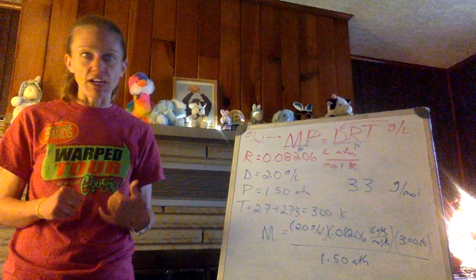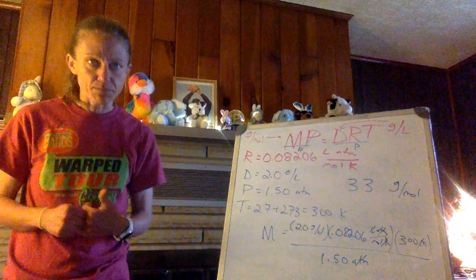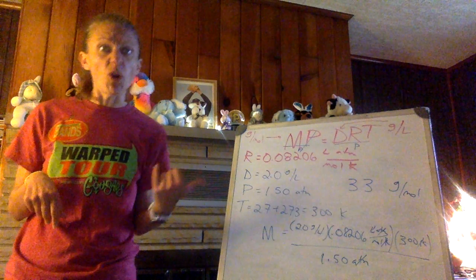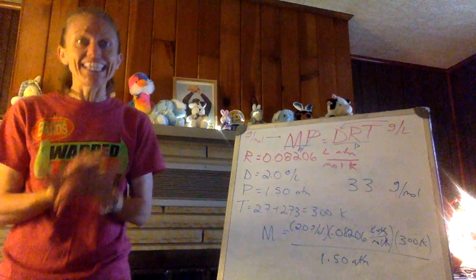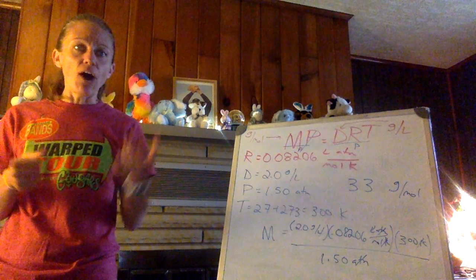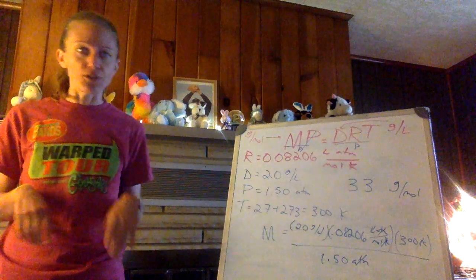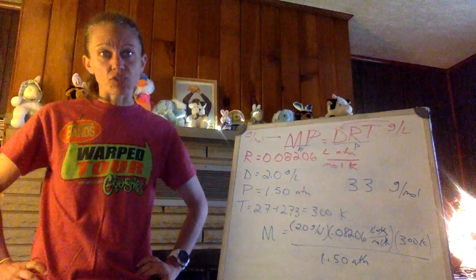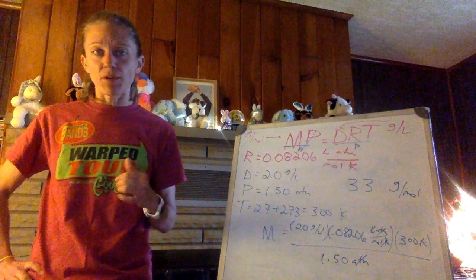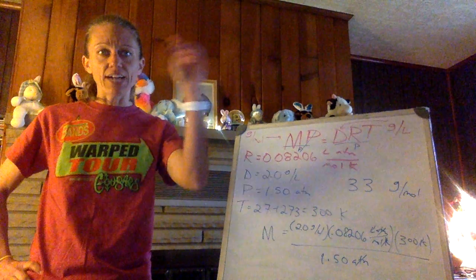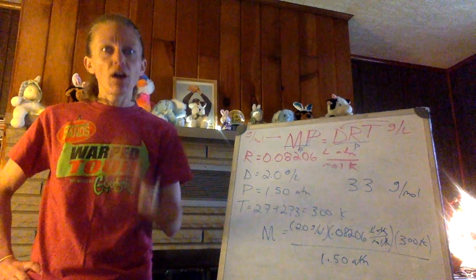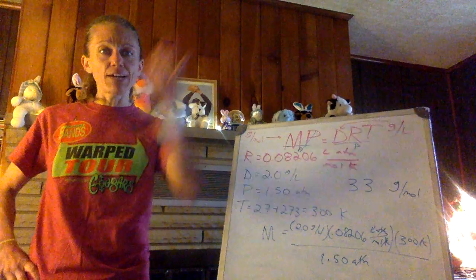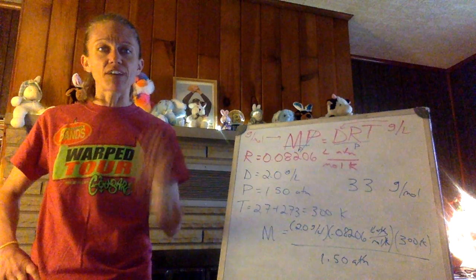This guy, Thomas Graham, forever ago, English scientist, came up with this idea. I think he's English. He might not be, but he's old. He came up with this idea that he could calculate how much quicker one gas would effuse than another. So if I ask you to compare hydrogen and oxygen, what I'm looking for you to do is go to the periodic table and say H2. Hydrogen is 1 times 2 is 2. Oxygen is 16 times 2 because it's diatomic, so 32. Hydrogen 2, oxygen 32, hydrogen faster.